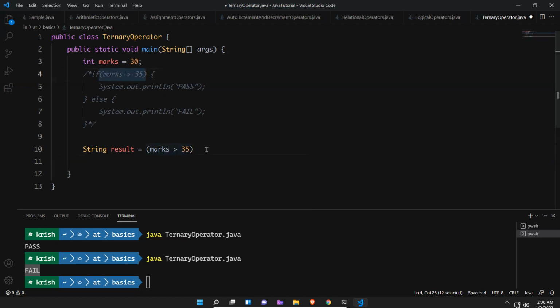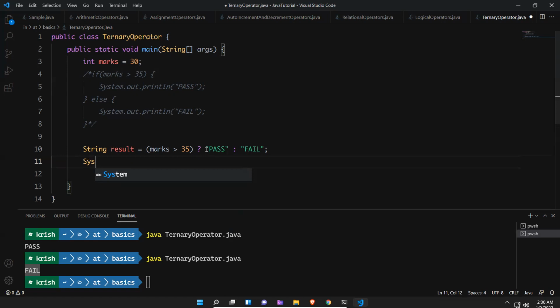I'm doing the same boolean expression. If it is true, what is the string I want to print? Pass. This is the else, this colon, then fail, and then terminate. That's all. The if and else will become a single line.